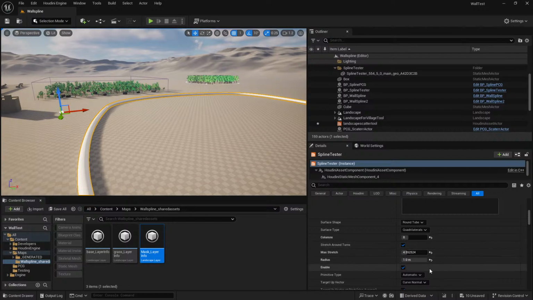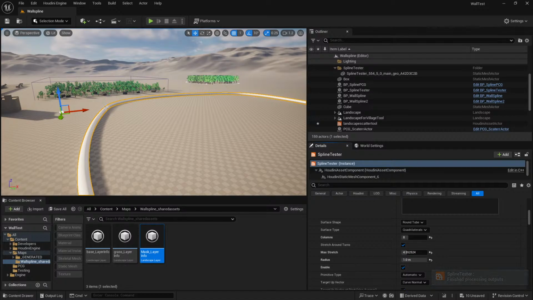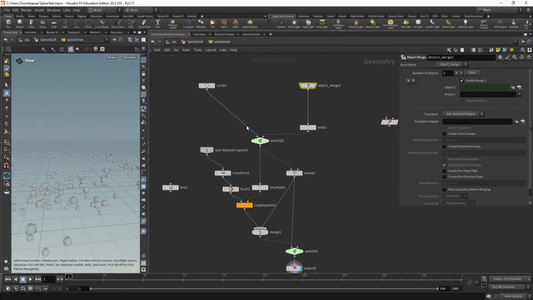I can disable just the spline content, just that sweep node, by changing this switch value, and that's what that enable property is.